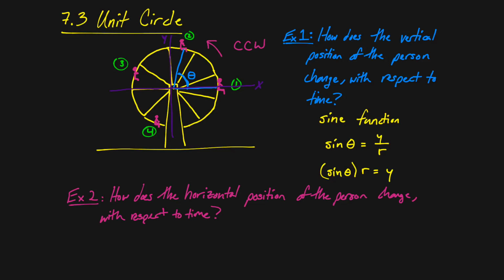It's actually going to be another trig function. And in this case, it's actually going to be your cosine function. We're going to write cosine with the full way of writing it, C-O-S-I-N-E, but typically we actually refer to it as C-O-S, and again with the parameter of theta here as your angle measure. And what is this equal to? Well, this is going to be your x over r, referring to your x position rather than your y position.